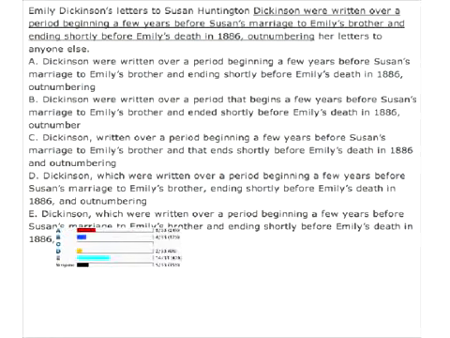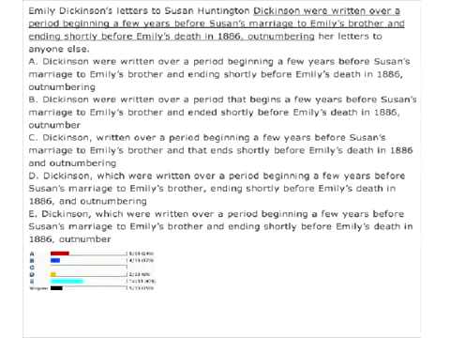Let's take a look. How many Dickinson's letters to Susan Huntington Dickinson were written over a period beginning a few years before Susan's marriage, blah, blah, blah, blah. We'll come back to B, C, and D here. Well, let's talk about B, C, and D first. I'll make short work of this because it's not the theme of today, but there's a parallel construction of beginning and ending.